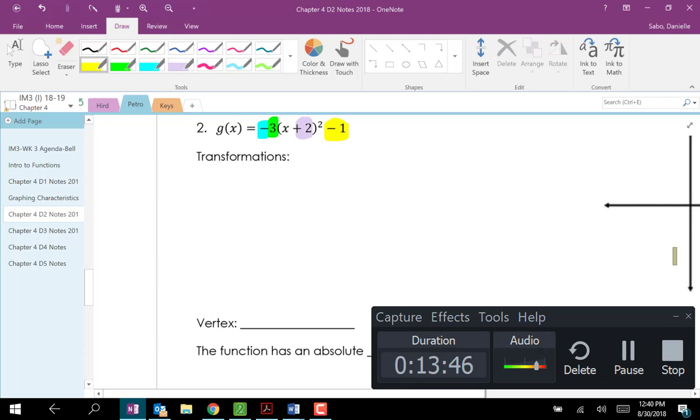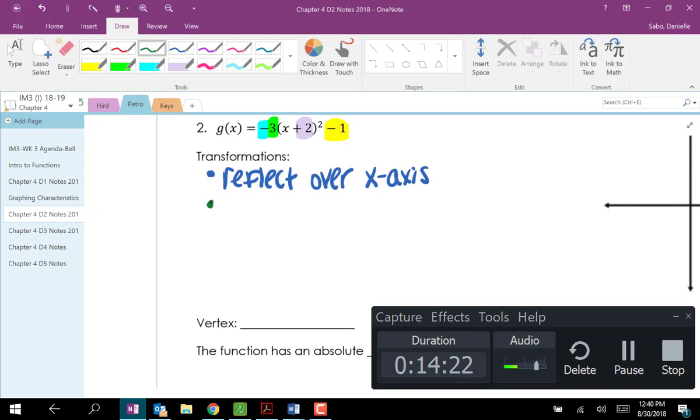Okay, so that negative is different than the 3. The negative means I'm reflecting. The 3 means I'm doing something else too. So I'm going to color code it in blue. What does the negative mean I'm doing? Try to remember. You look in the mirror and you see your reflection. Reflect over the x-axis. Okay. Now try to think of what the 3 means. The 3 on front means I'm multiplying by 3, which means I'm like multiplying you by 3. So is that stretching or compressing? Stretch. Very good. Stretch.